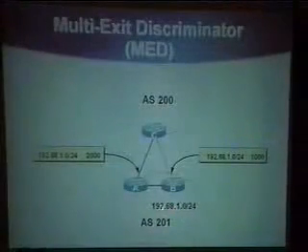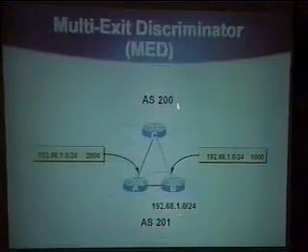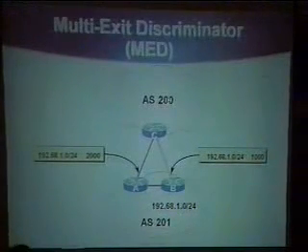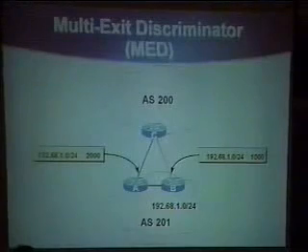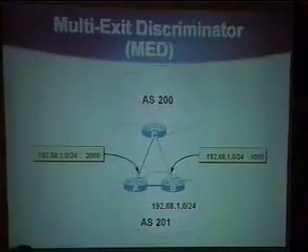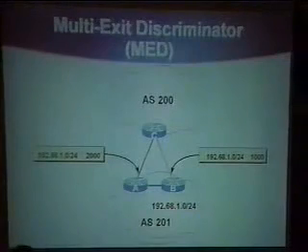Okay. MED, multi-exit discriminator. Those of us in the old days call it metric. All mean the same thing. This one is the opposite of local preference. MED is used to determine how traffic will flow into your network. So if you've got a network here, 192.6.8.1/24, you're announcing it to AS200. There are two paths between you and AS200. You want to tell AS200 which way traffic should be coming into your network. And the way to do that is set the MED.